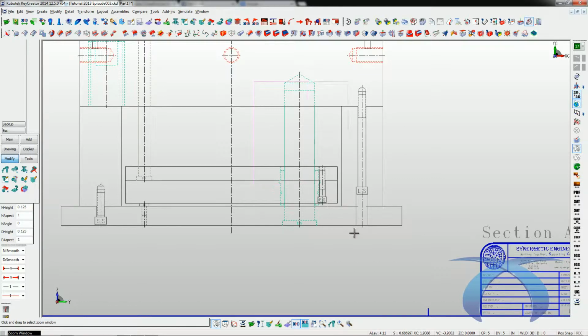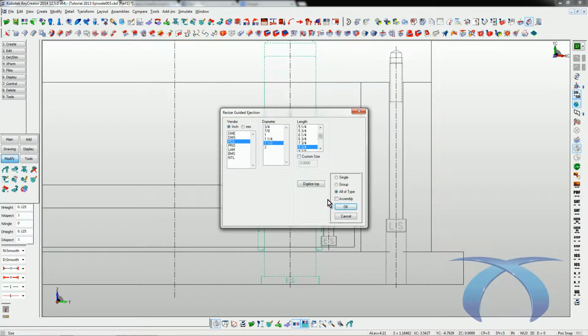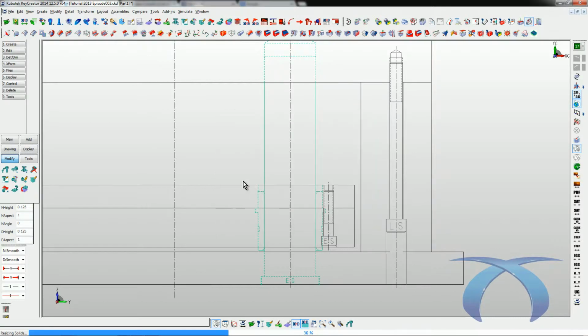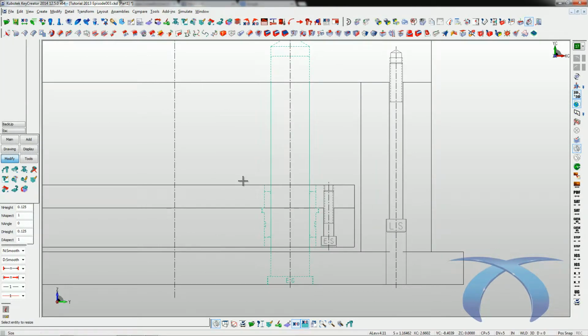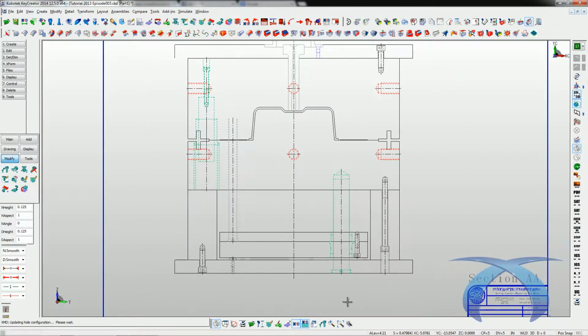So now what we can quickly see by looking at this is, well, we don't really like this 2-inch, because we don't like the bushing hanging past, or maybe it's fine with you, whichever. But we can go ahead and say modify size, and maybe we go back down to 1.5 inch. And there we go. And that's your 3D, your 2D, everything's up to date. Your material list is up to date, everything. So it's very, very easy to do.